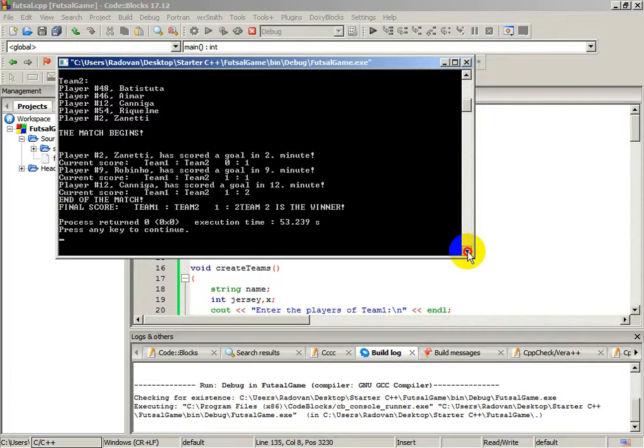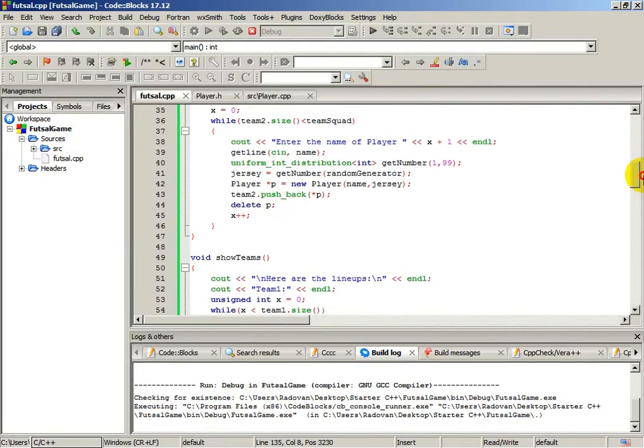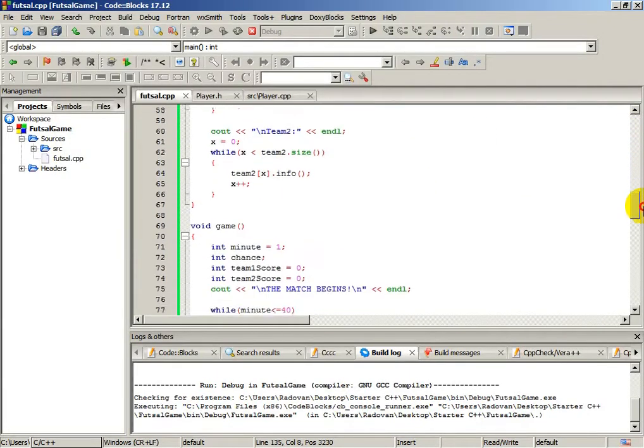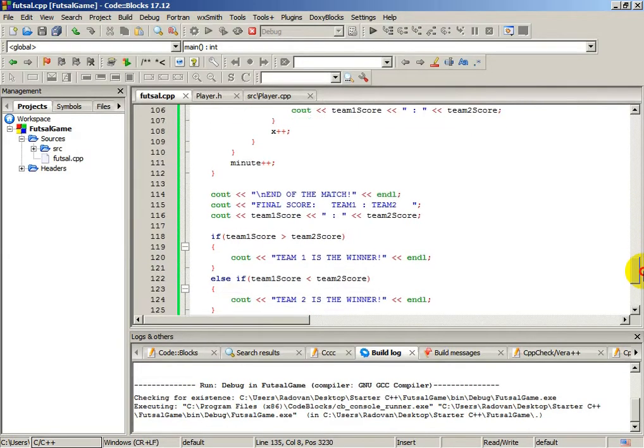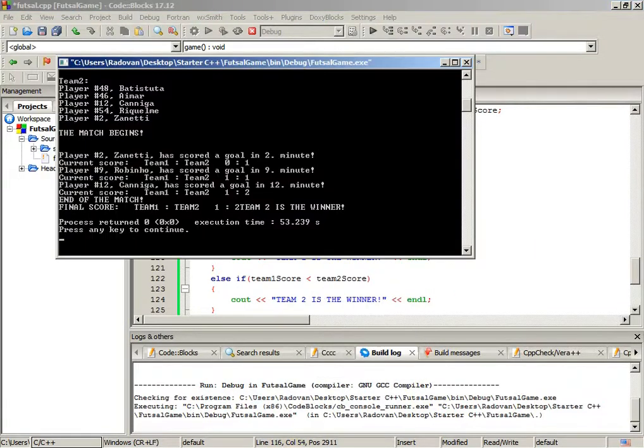But now let me see what's wrong here. Okay, final score is good, but where is the final score? Okay, we forgot end line here. We want this look.